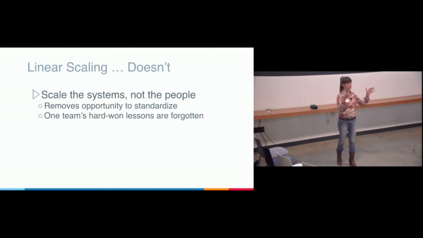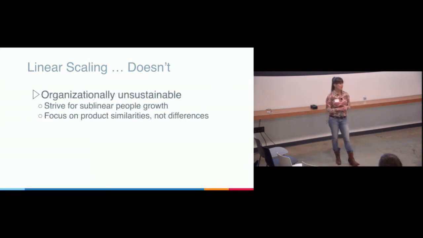and exponentially growing your number of SRE teams as well as your number of SREs, you lose out on the knowledge that each SRE team has gained. It's harder for different teams to be communicating effectively. If you throw more SREs at the problem, you attenuate the benefit of one team having learned a bunch of lessons from this production experience. The other way is it's just totally organizationally unsustainable. If you extrapolate out your rate of growth, if you've so far been just throwing more and more SRE at the problem, you're going to end up with an organization in the tens of thousands of SREs. And at that point, what does it really mean?